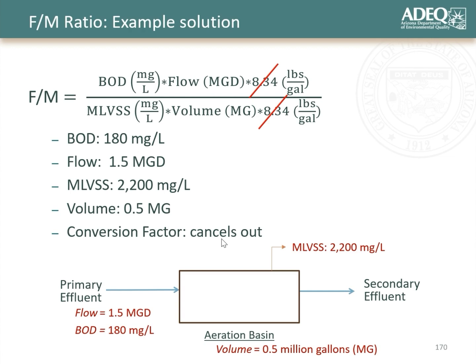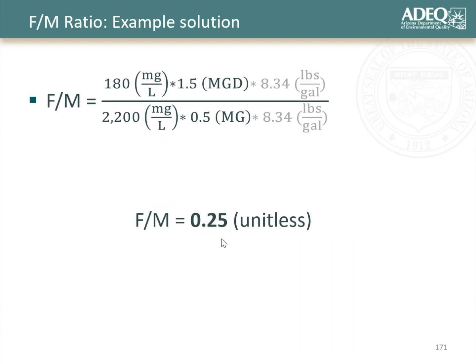Now, because we have 8.34 at the top and the bottom of this equation, we can cancel them out because it's effectively like 1 divided by 1 or 2 divided by 2. It's the same. Those can disappear, and we don't need to use that in our equation. Just to show you that that's typically what we're doing, but we can ignore those for this problem and for a lot of problems like this. Also, the units cancel out, so the answer is just a ratio, nothing else.